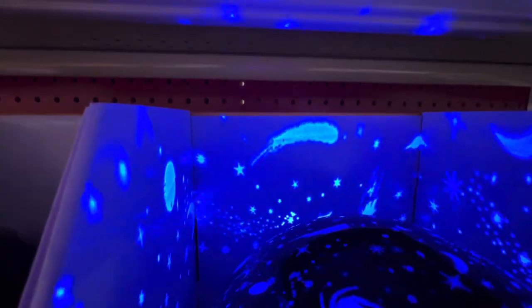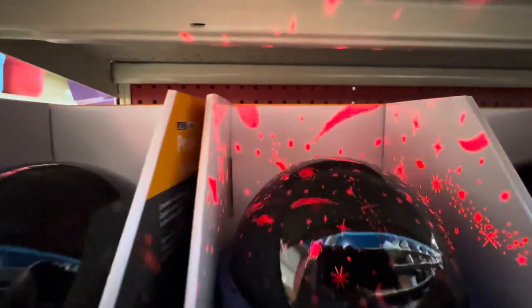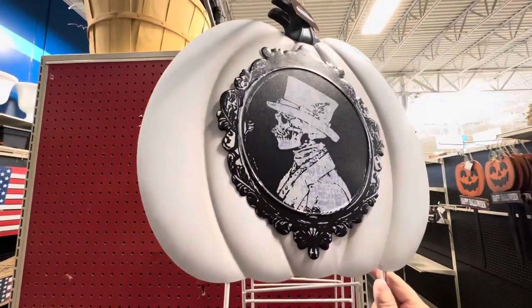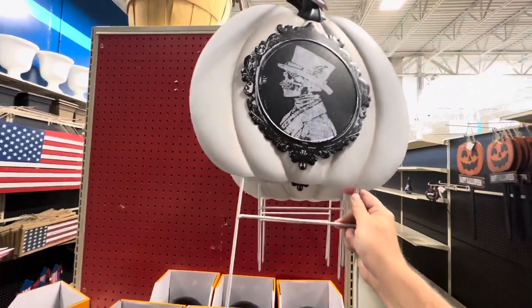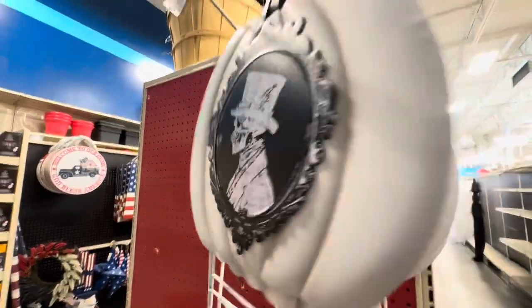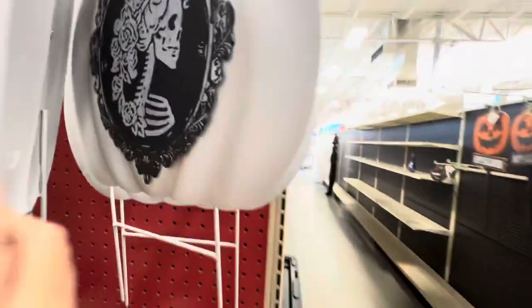Wait a minute — that doesn't look very Halloween-y. Let's see here. Maybe that's supposed to be blood splatters? No, that's a moon... there we go, right there. This is pretty cool — I wonder how this holds up in blacklight. It's a metal yard stake for $12.99. Do they got the missus behind it? There you go — so you need to do like a his and hers. I have a feeling those are going to sell very fast. So that's one of our hot tips — for $12.99, when you see it, get it. It looks really good and they don't have many of them.